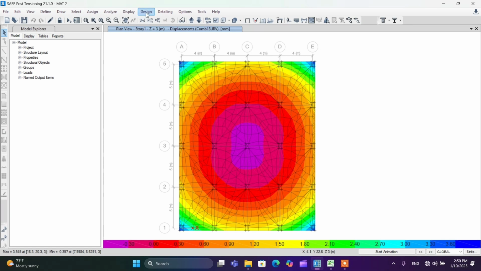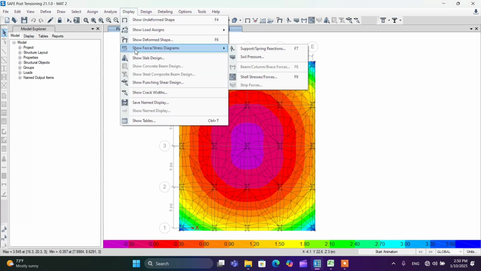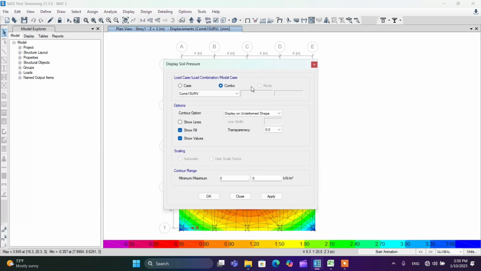So you have to go to check your soil stress. To do this, you have to go to show force or stress diagram from this soil pressure. From that, you have to select also combination one, that is for serviceability. Make it okay.